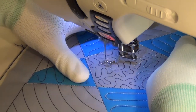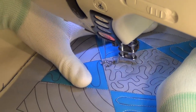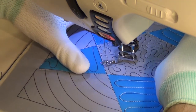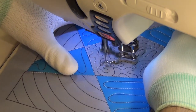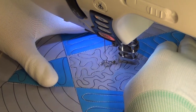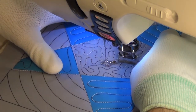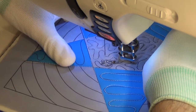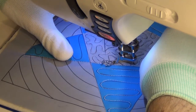So now that you're stitching this stippling design and it's on a pretty small scale, how do you feel about it now? I feel a lot better — that's due to the practice I've had on stippling. The scale — I'm actually enjoying the scale. Of the four scales we've done with stippling, I find this the most comfortable. Yeah, this is quarter-inch stippling. Plus it looks good too. It gives you a nice punch of texture even for a small space. The bigger the stippling, the more you often lose the texture and don't have as much of an impact on your quilt. So that's looking really, really good.